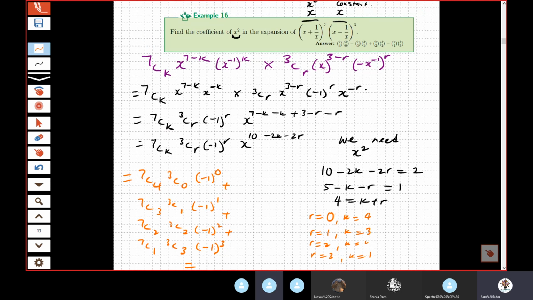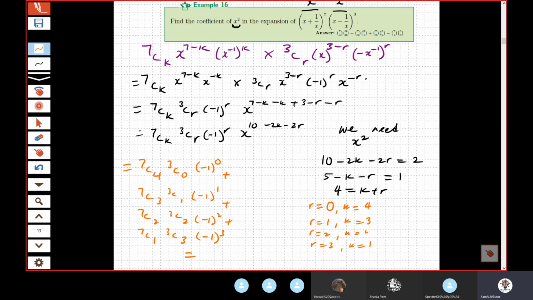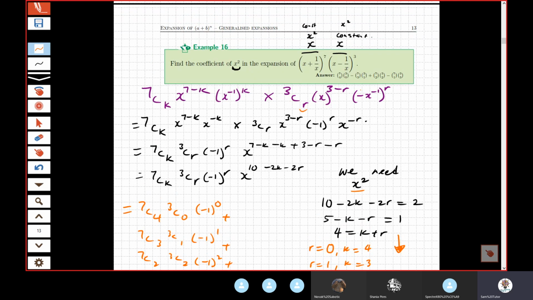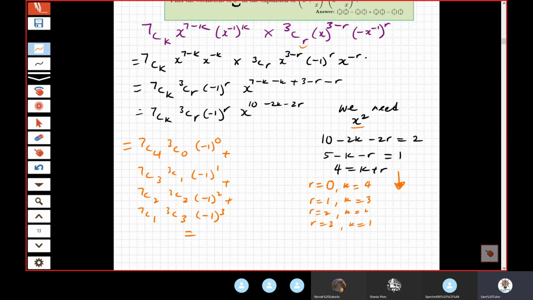But the majority of it was the same. I hope you guys can see that. I mean, I introduced R. Sure, there was a little bit more algebra required, but the component, I still made it equal to 2. Then all you had to realize is there are different cases of that occurring. When R is 0, then K would equal 4. Just like when he's saying here, when this is a power of 2, this is going to be an x power of 0. When this is an x power of 0, this is going to be a power of 2. When this is a 1, this is going to be a 1. That's pretty much what you're solving, and these are the cases of when they will occur.